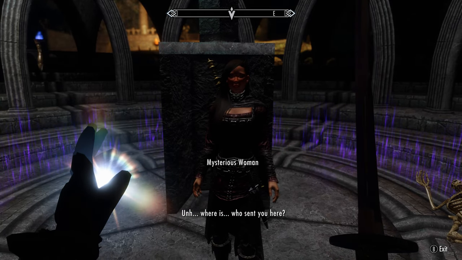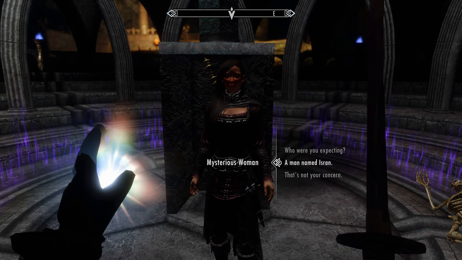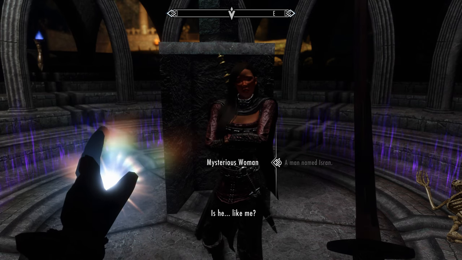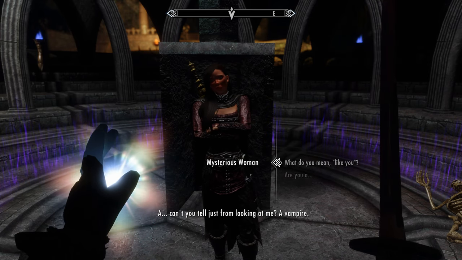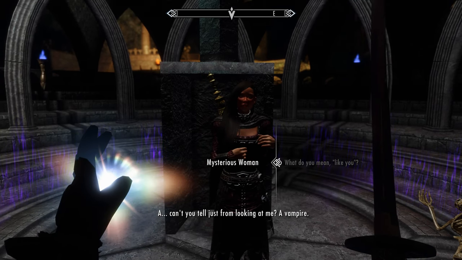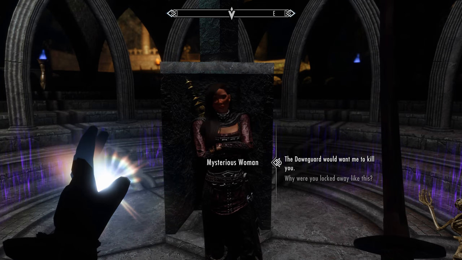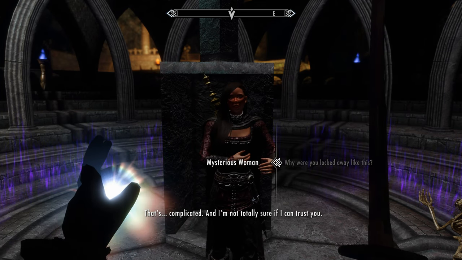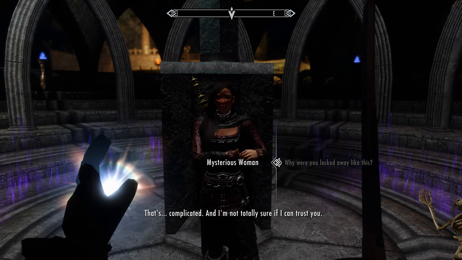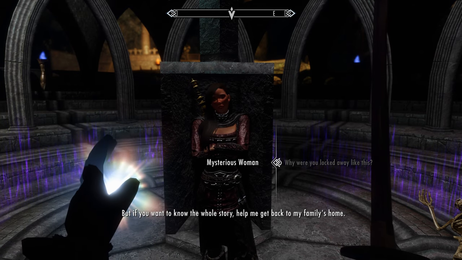Where is... Who sent you here? I don't know who that is. Is he like me? Can't you tell just from looking at me? A vampire, I guess so. Nope. Let's dodge the question a little bit. That's complicated, and I'm not totally sure if I can trust you. But if you want to know the whole story, help me get back to my family's home.